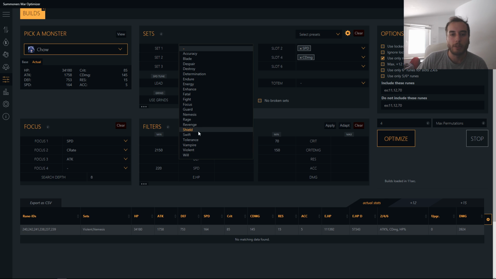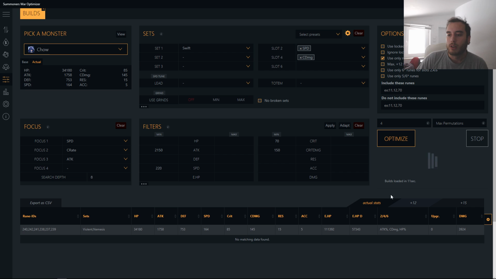So what would help him get that speed? Maybe a swift set, and then you click again, etc., and you play around with the builds until you can make it. Like, let's lower our expectations here, because he has pretty low base attack, so it'd be pretty hard to get those stats. No? Still no?